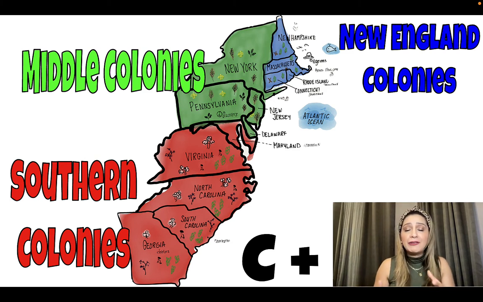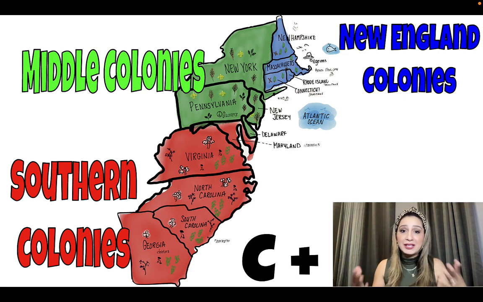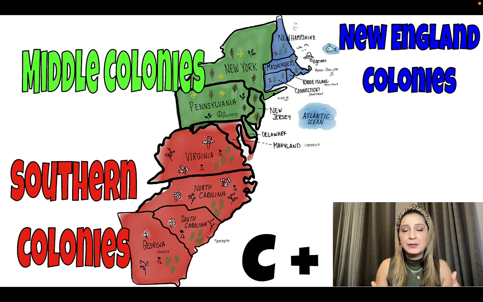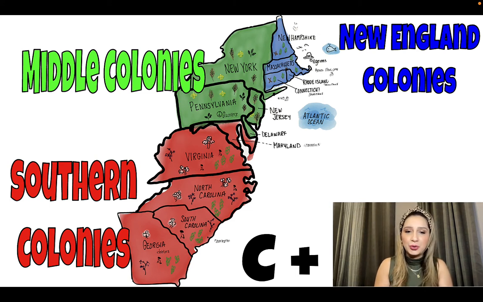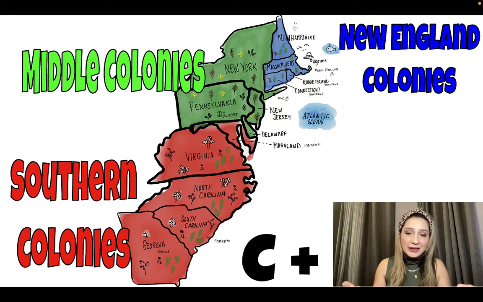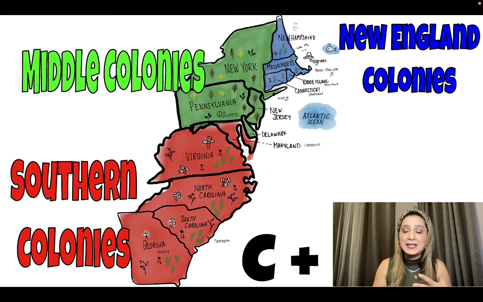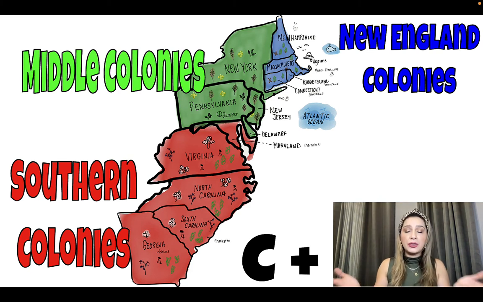Finally, our five southern sisters — our southern colonies. You can remember them because all the names sound like girl names: Maryland, Virginia, North and South Carolina — I like to call them the twins — and of course Georgia. These colonies have hot weather and very flat, fertile soil that is perfect for their economy, which is cash crop agriculture. They had tobacco, rice, indigo, and cotton. And in order to meet all the demands of the plantation system, they needed slave labor. These are our three colonial regions.